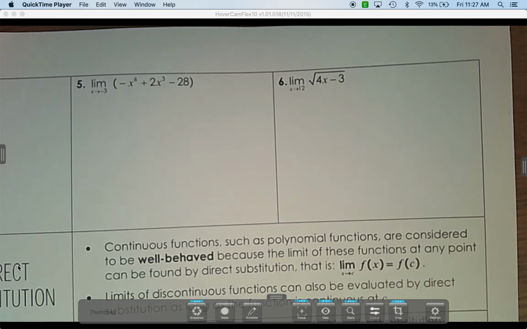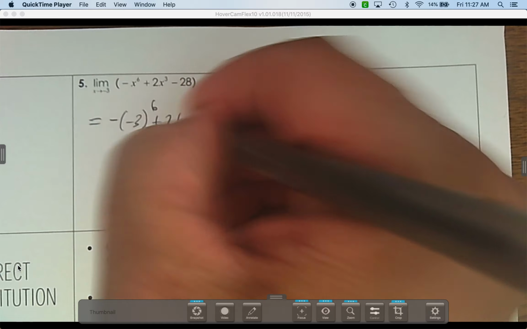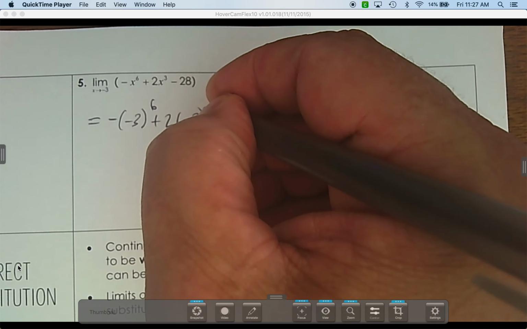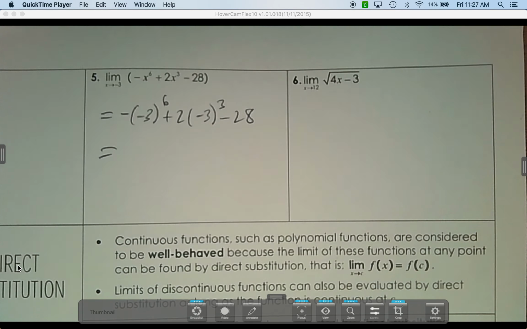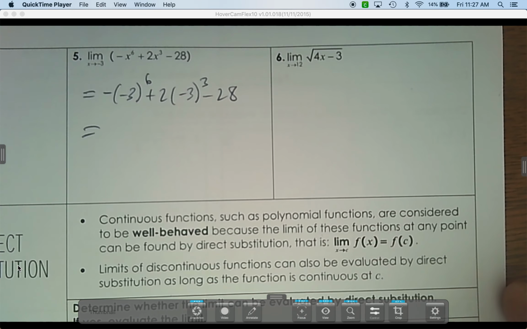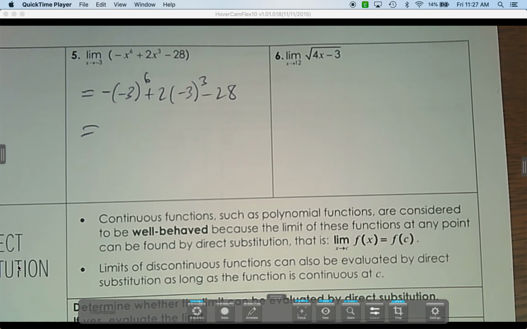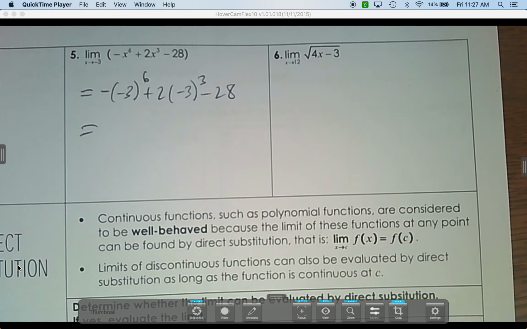Number 5, direct substitution. And then get your answer. Remember that when we're doing a limit, it's the y-coordinate that it's approaching. And what it's equal to and what it's approaching in these examples are exactly the same thing. But there are times that when you're approaching something, that when you're equal to it, it's a different number or it doesn't exist. But the limit still exists, because what it cares about is what y-coordinate it is approaching.